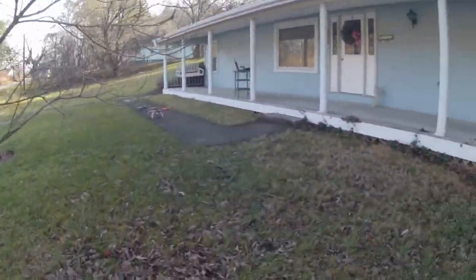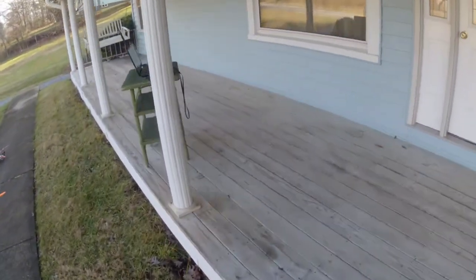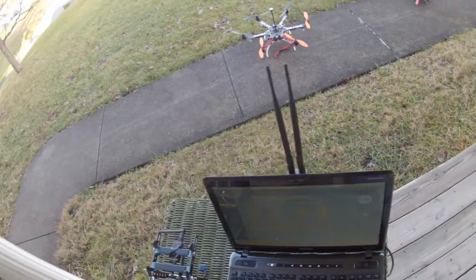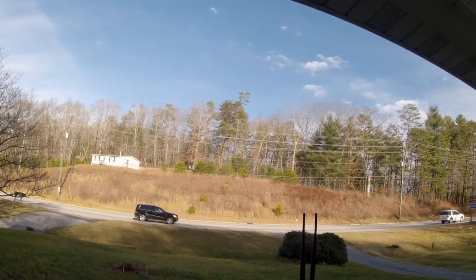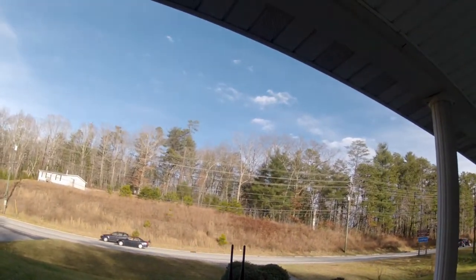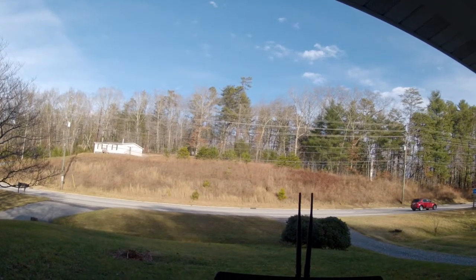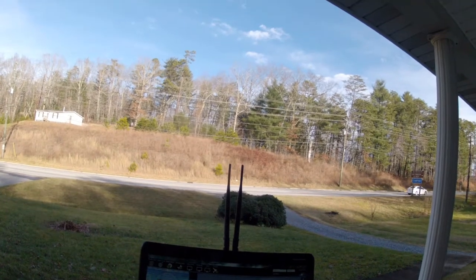So I went downstairs and got one of the 3DR 100 milliwatt transceivers, dropped the USB off the long range, stuck the 100 milliwatt transceiver in the slot, and it hooked right up to the Honey Badger. It had worked before. No reason for it not to work.